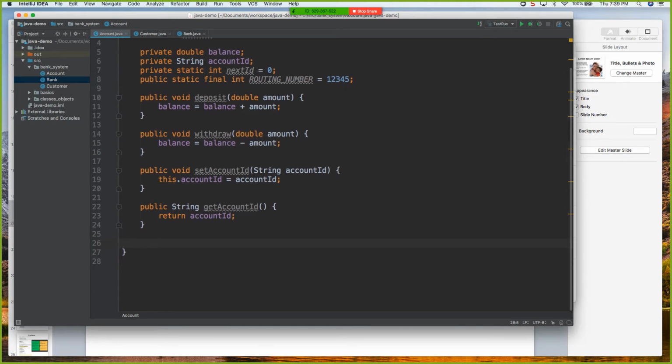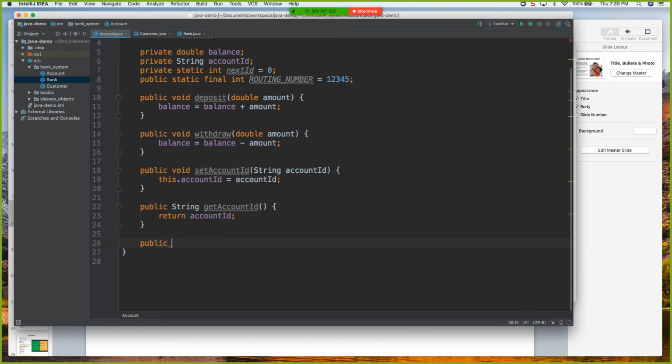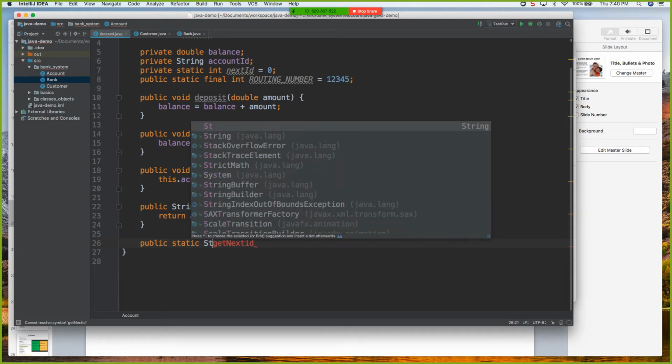And then what I want to do is create a static method. Remember, if you want to access a static field variable, you need a public static method, right? So that way I can access it. So I'll say public static getNextID, and this will be, let's make it a string.